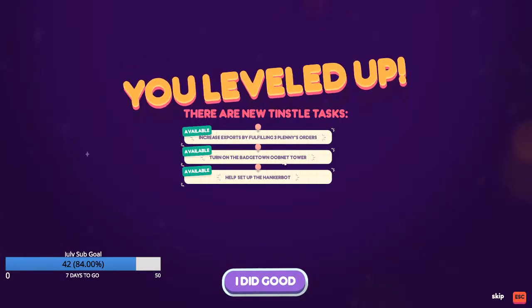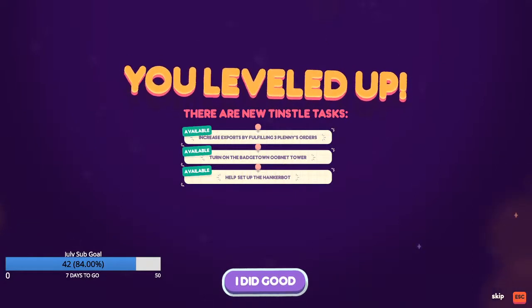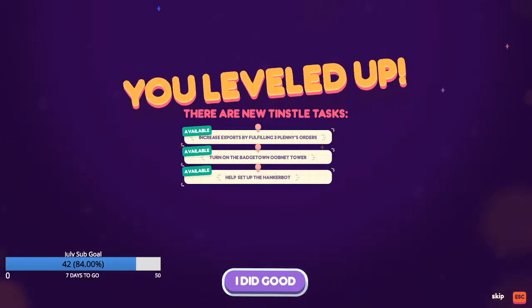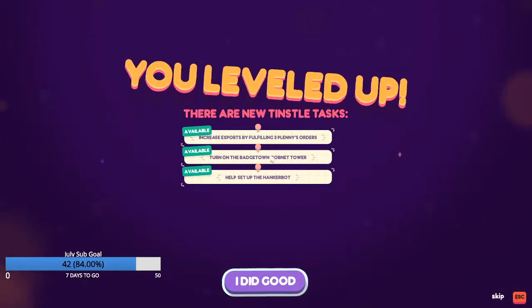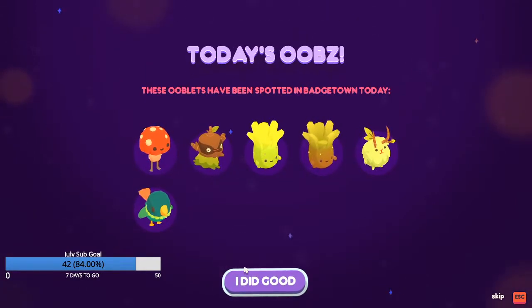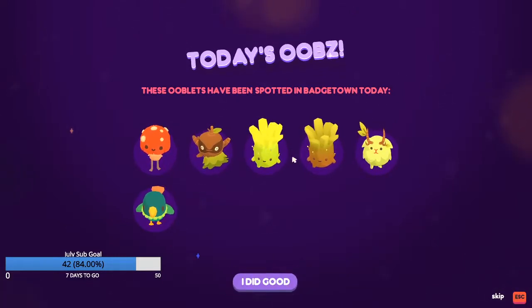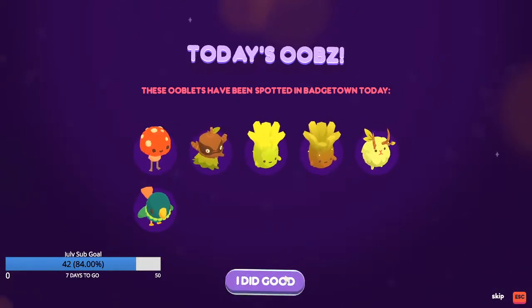Alright, so we unlocked 3 new Tinstall tasks. Increase exports by fulfilling 3 Plenty's orders. Turn on the Badgetown Ubnet Tower and help set up the Hankerbot. And I spotted 6 new Ooblets. Oh, it must be a rare Ooblet. Oh, that's cool.